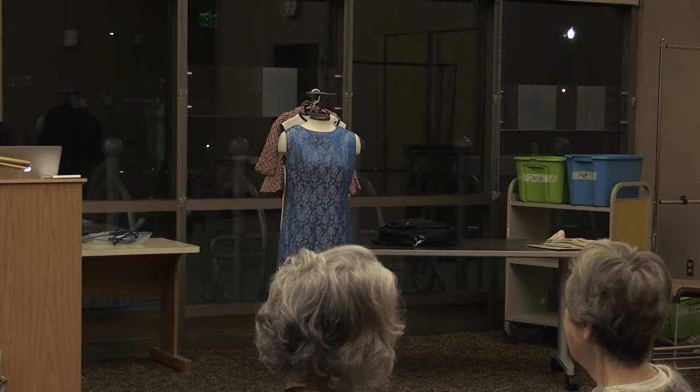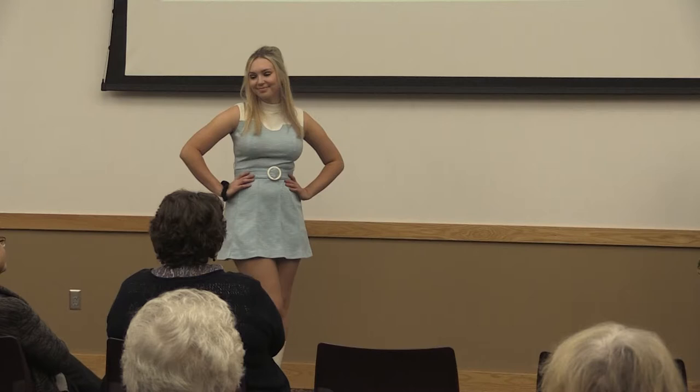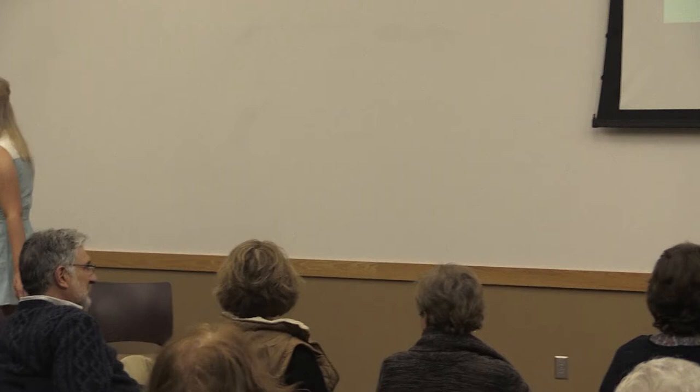From that hemline to this hemline — this is a mini dress. This is Caitlin Zasky Simning, a senior at Marshall High School. She's got a couple things of note. One is the length of the skirt — very short. I know from Gold College and from the Senior Center, someone came up to me and said, 'the shorter the better.' She's also wearing knee-high white leather boots, or faux leather boots. We had a couple pairs in stock but they don't last — they were peeling away. This is a pair we bought for a show.